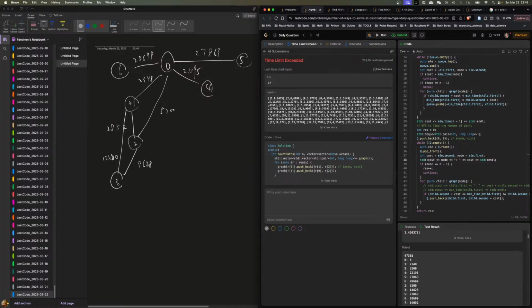Next, from 1, I go to 2. So essentially 2 has 2 ways of getting here. And then we go to 3. No, we got 3 for the first time. And then somewhere we can go to 5.